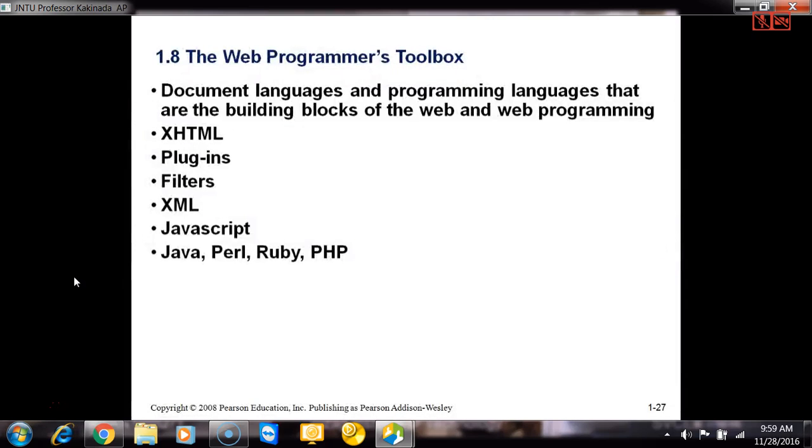Using HTML and CSS, you will be writing the static code. If you want to provide interactivity or show some actions, in that case we'll use JavaScript. It is mostly used in the front end, and in the back end also it can be utilized, in some server-side languages like Node.js. Node.js is a current backend technology that we are using in the market now, and it basically uses JavaScript. Java, Perl, Ruby, and PHP are certain other backend technologies.